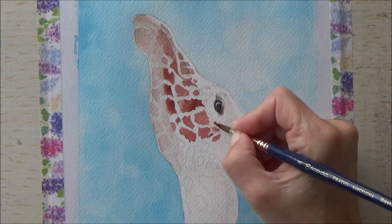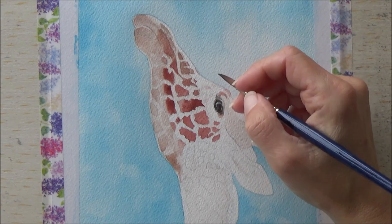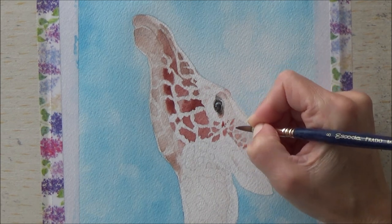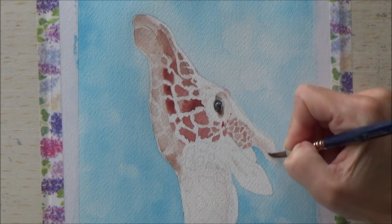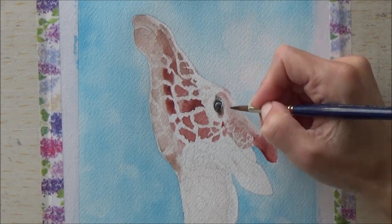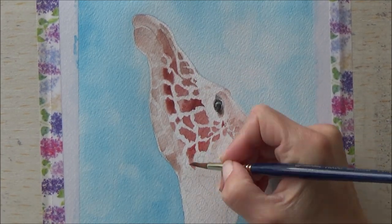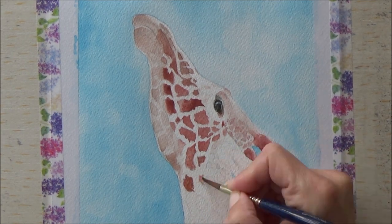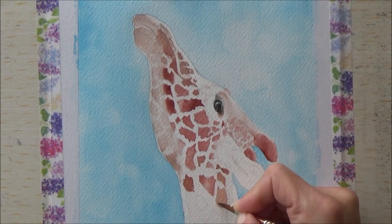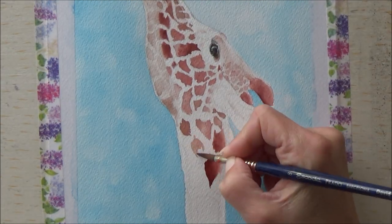There is a but — as much as I like this choice of color, Dr. Ph. Martin's terracotta ink is a bit different to the others. It's a lot thicker and really needs a lot of shaking to mix it before even getting it out of the bottle. I think this is to do with the nature of the pigments used. I mixed a small amount with some water in my palette to thin it out, but I found it inconsistent, and as it dried the coverage wasn't as even as I wanted. As a result I found myself having to reapply several layers to even it out, and what should have been a fairly quick painting ended up taking me a lot longer.